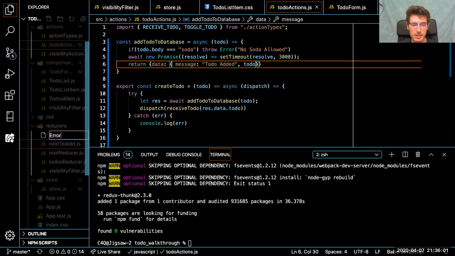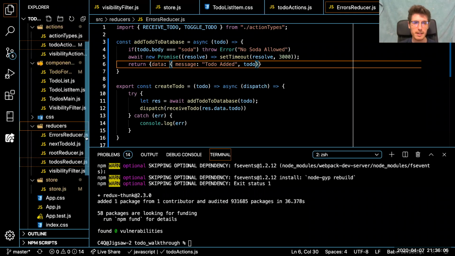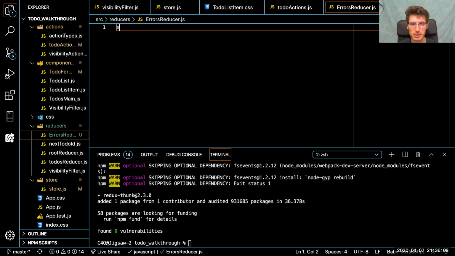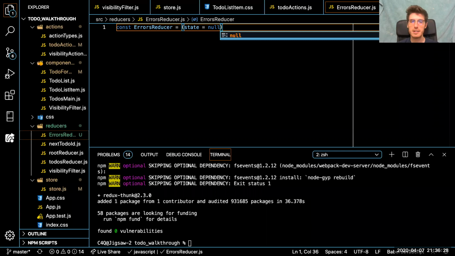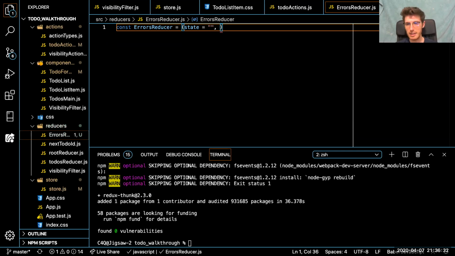So I'm going to say errors reducer.js. And I'm going to just export. Okay, I'm going to do const errorsReducer. And this is going to take in our state, which I'm going to make be just null or an empty string. Maybe I'll just do an empty string for now. And then I'll have an action.